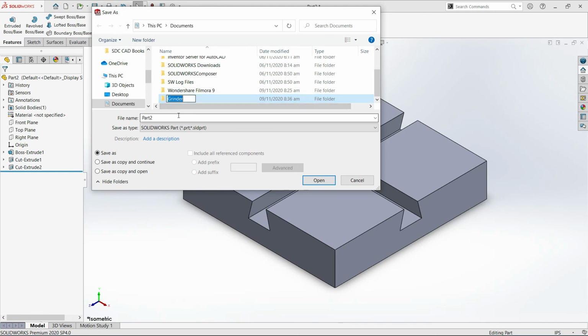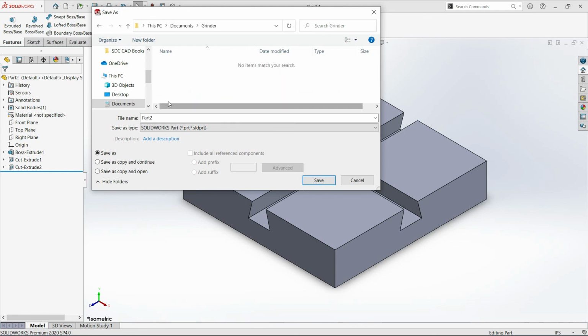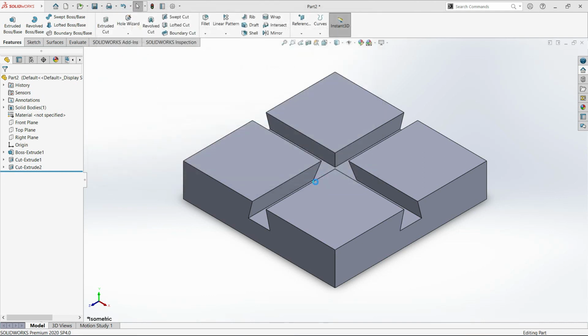Then I'll open this folder, then I'll change this to your format, your surname and then your given name, and then let's say that is the base. Then save. So you have created the first part of the SolidWorks model, that is the base.